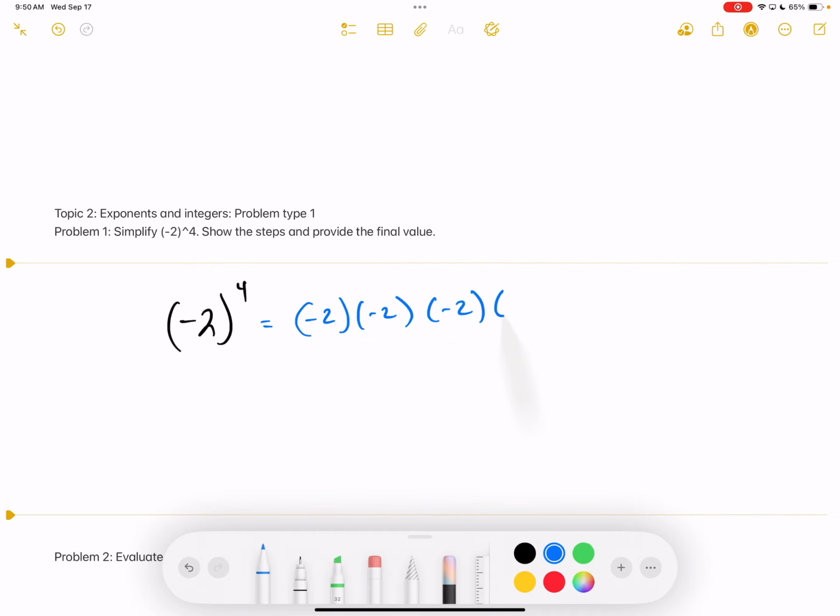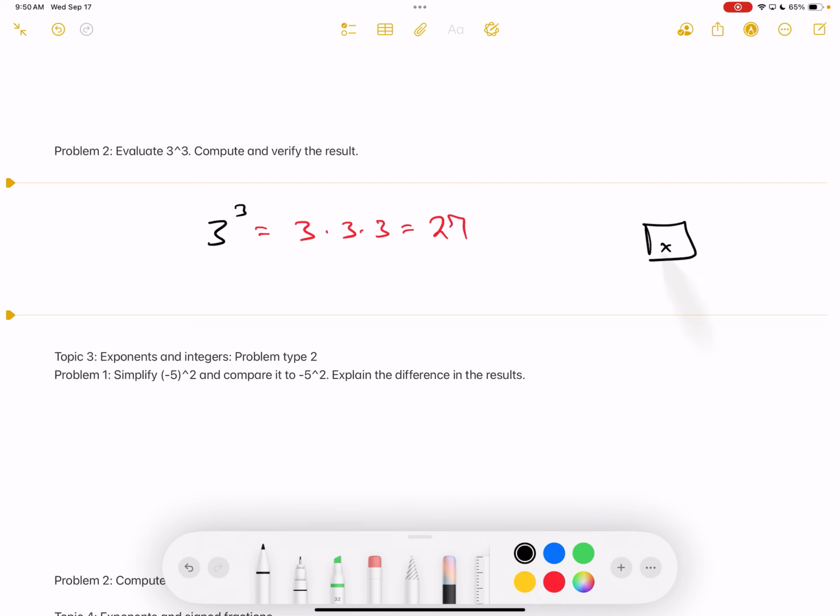You have to be careful doing this in a calculator because it does do the negatives wrong sometimes. Maybe the next problem will show me that. We'll see it in a minute. But what you are doing is just taking that number times itself that many times. These are just talking about what an exponent is. Okay, 3 times 3 times 3 is 27. The button in a calculator, just to let you know, looks something like this, or it may have an up caret.